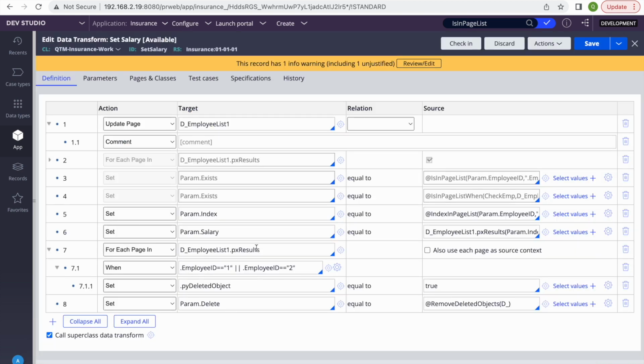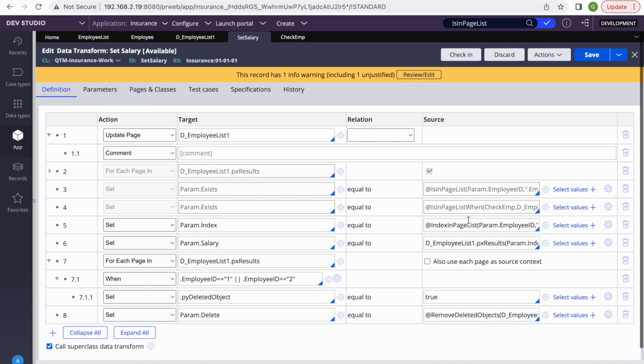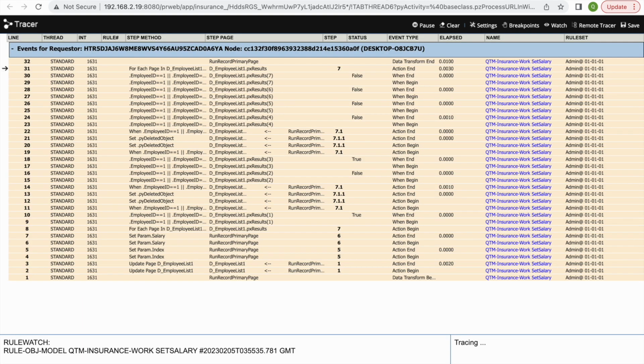So this page list we can give. First, we have a list, and first we marked the items that we want to delete, and then finally we pass that list, the list from which we want to delete. So this function will loop and check whether pyDeleteObject is true for those items, and then it will delete those instances from that list. Getting it? Any question?